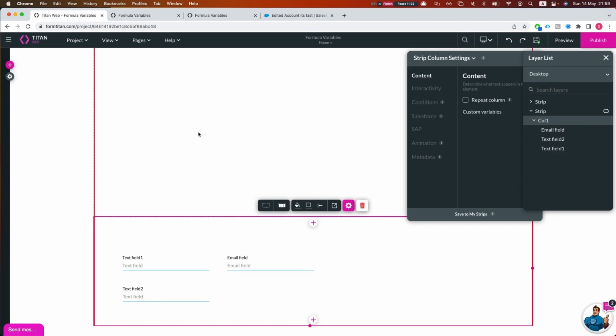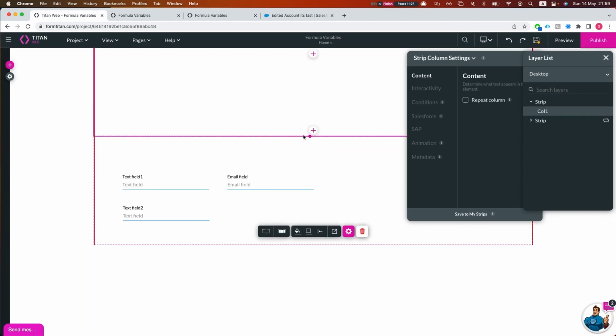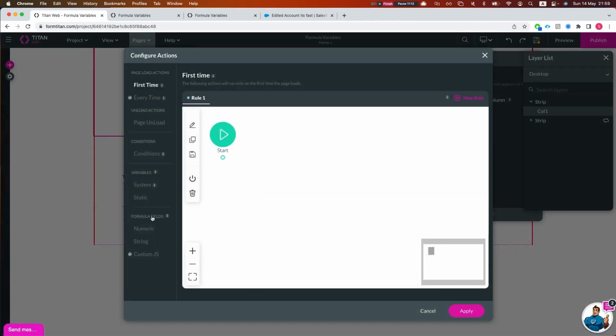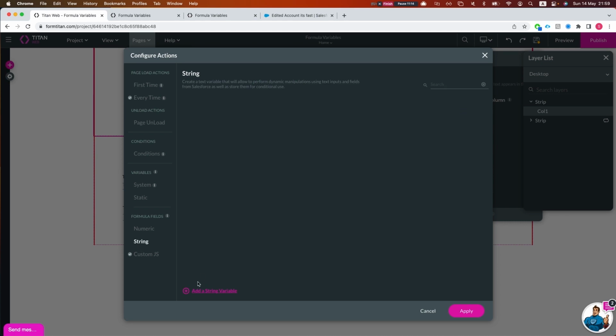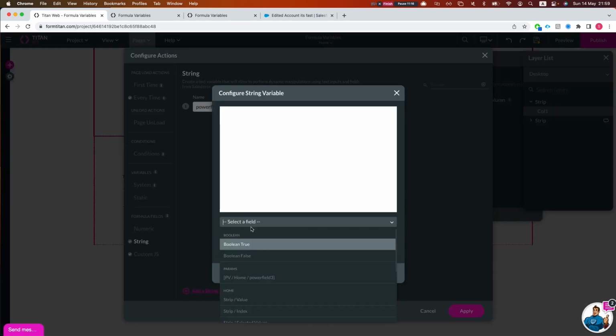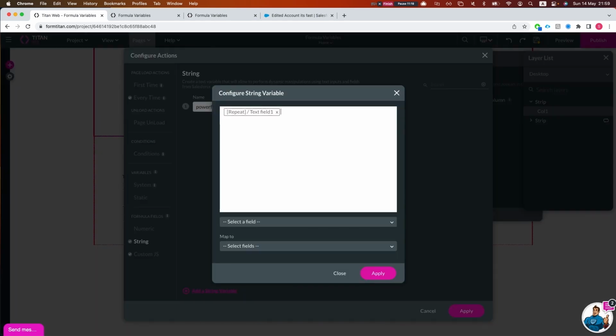Now the cool thing with custom formula variables is that if I'll add anything on the page or as a global variable, let's just say we'll do a string formula, and I'll concatenate text field 1 and text field 2, and I can obviously add a separator in them.